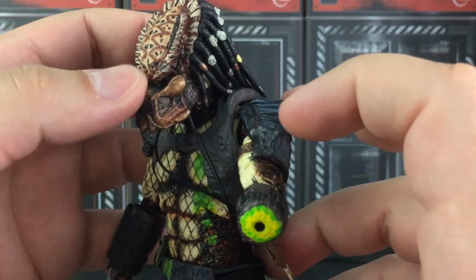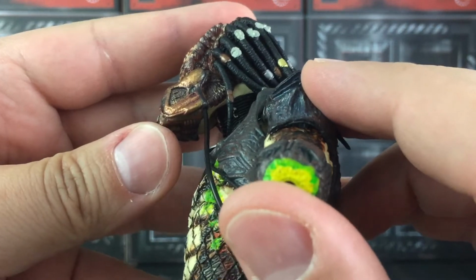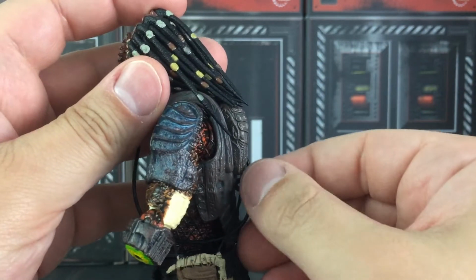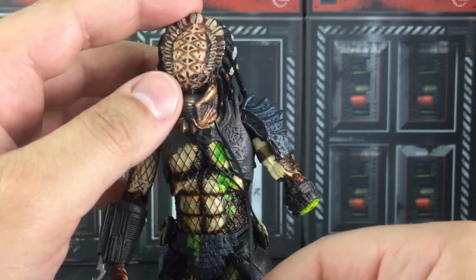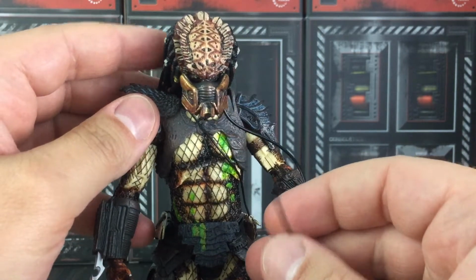One other thing about this particular head sculpt is that he has a tube which is connected to the bottom of it. There's your look there. And that hangs, that can go around the back here, but it's also not connected to anything. So there's nowhere on the body that this other end can connect to.